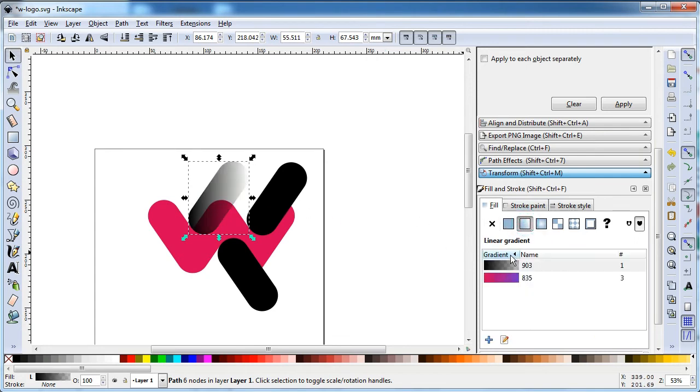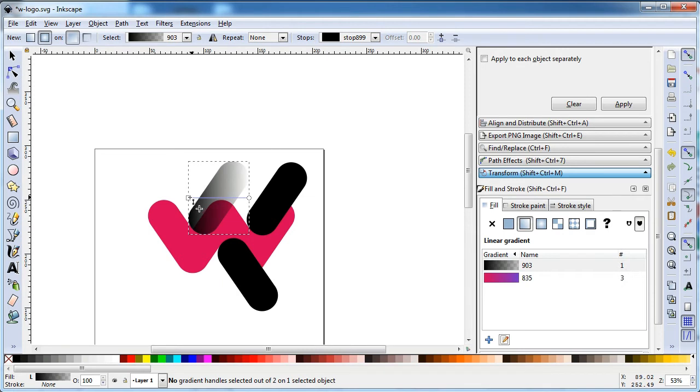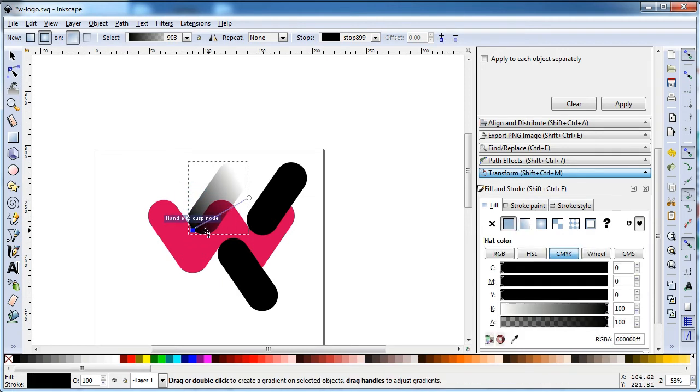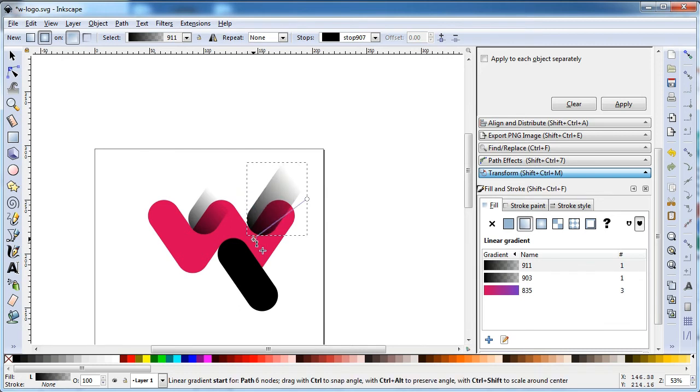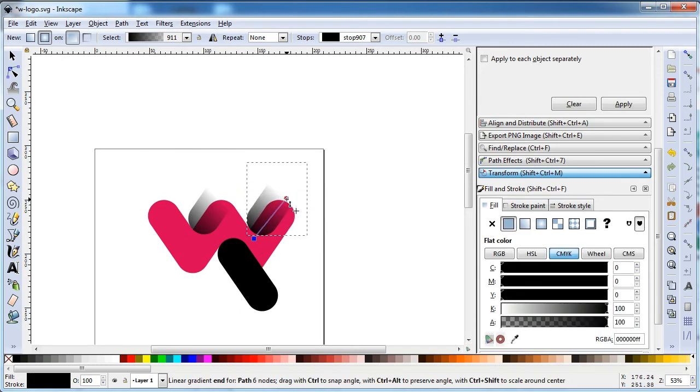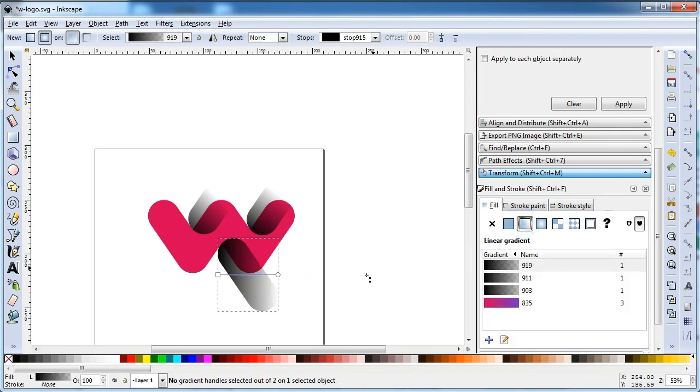Apply gradient color. We have to also apply gradient color on this object.